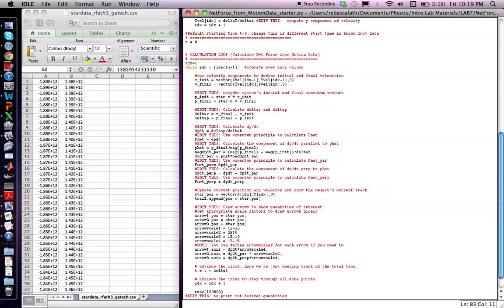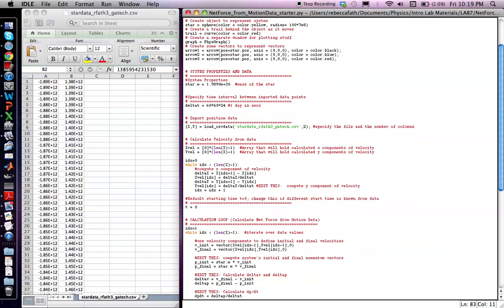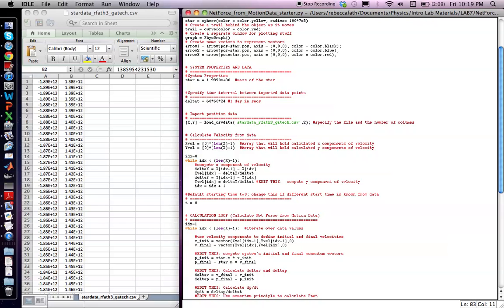So first, we were given a spreadsheet of the x and y position of the star over lots of different times. And then we created this code in order to use that information to calculate the net force acting on the star. We plugged in our initial values here of the star mass, and our delta time is going to be 1 day. And then we took our variables from the spreadsheet, giving us two different x's, and then finding delta x, and then creating the velocity, having that being over time.